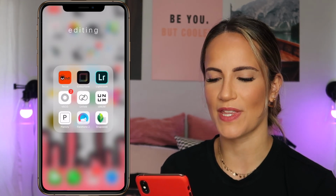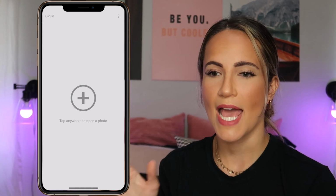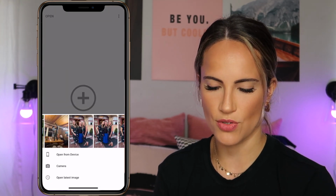And then I want to show you guys one more thing, Snapseed. Lately I have discovered this awesome thing you can do where you can put glitter or some sort of overlay on your photos. I've seen so many people do this and it is not original. I'm not gonna take credit for this idea because it's totally not original, but I actually posted a photo recently where I did this. So I'm just gonna show you an example.